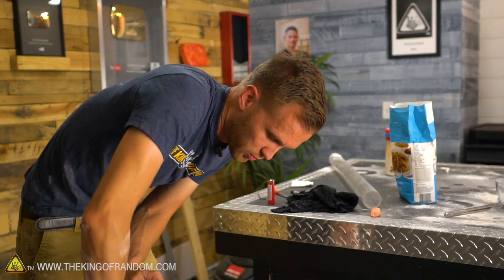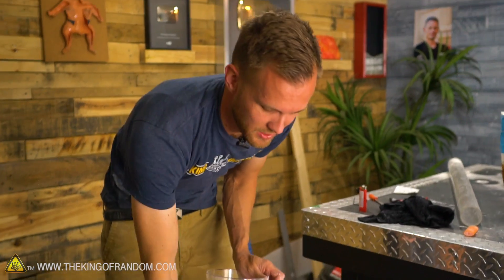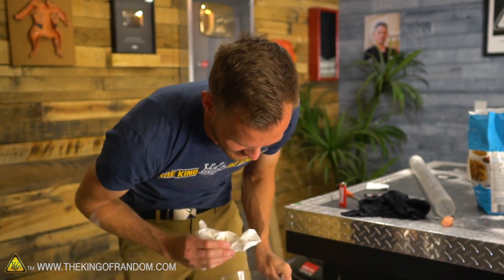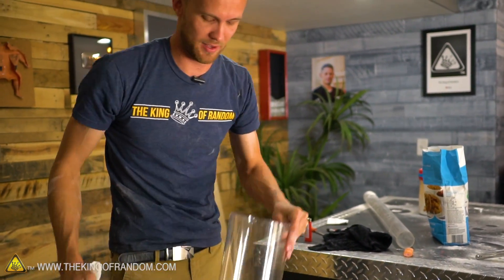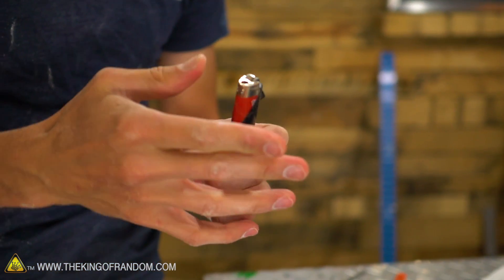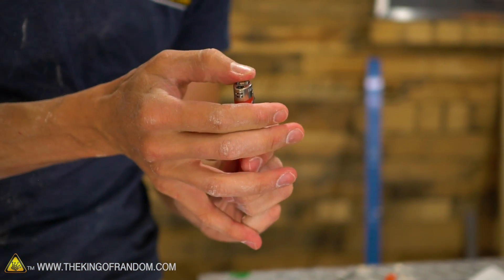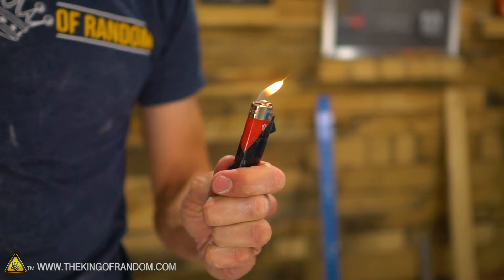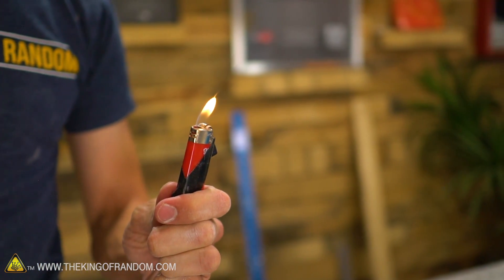While we got decent results with the candle, every time we do this we end up pouring a bunch of powder on it that gets mixed into the wax and the wick, and then the candles don't want to relight - just a barely burning little flame, which isn't quite enough. So we're gonna use a lighter taped down to stay on as a longer-burning candle. When flour lands on the lighter, we can just blow it off - it doesn't get mixed into melted wax.